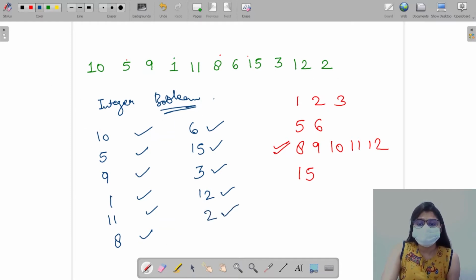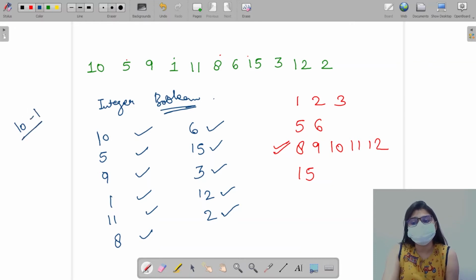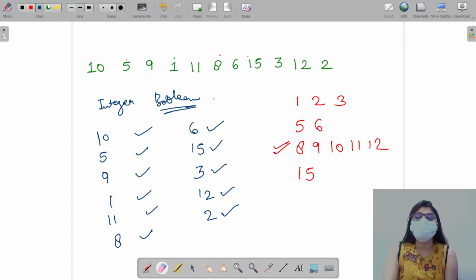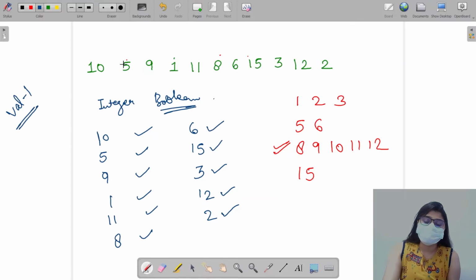Now we start another for loop and we check whether this element can be our starting point. What we do is we check whether the previous element is present. That is, if 9 is present in this array, then we cannot start our sequence with 10, we have to start our sequence with 9. So we check whether value - 1 is present in our hash map or not.